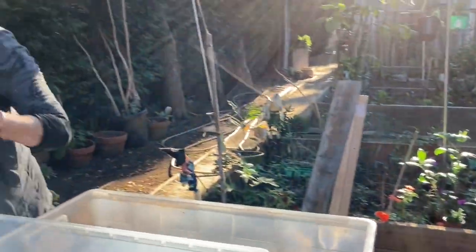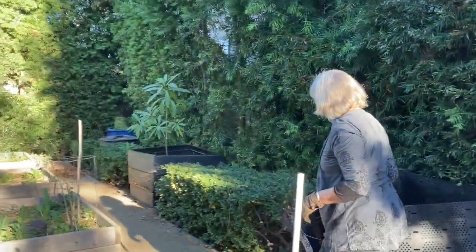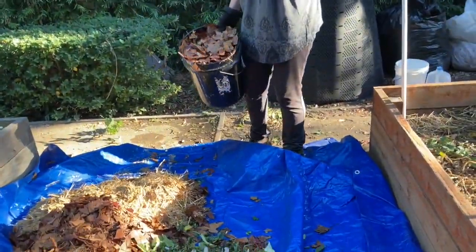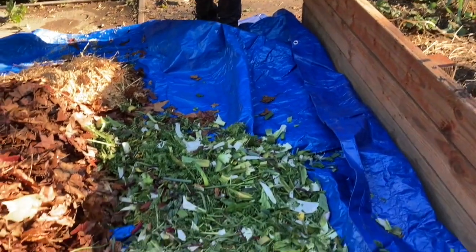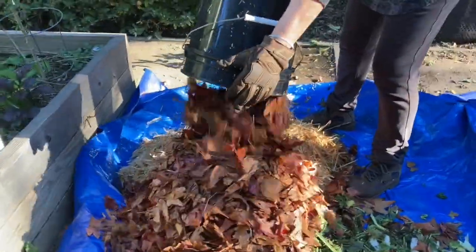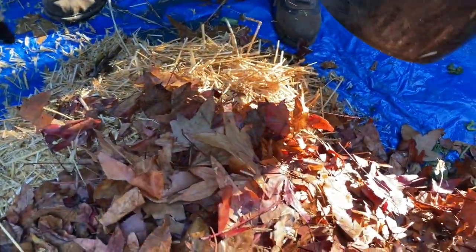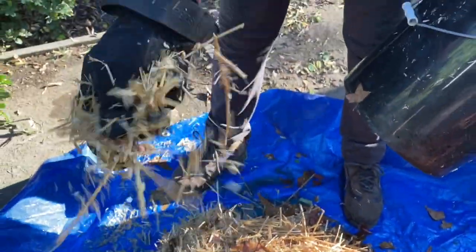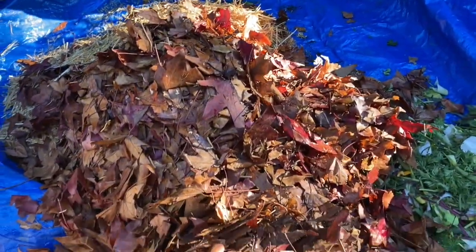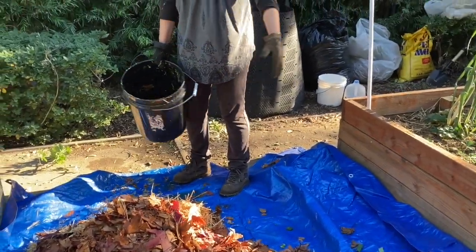We're going to take all our goodies that we've chopped and mushed, and just like a recipe we're going to mix. We've still got to get some regular green and we're going to have some alfalfa for that. Here's more of our high nitrogen, here's our carbon, and I've got another bin of carbon right here. This is regular straw — that's also carbon, and it's broken up nice and small. And we have alfalfa straw over there — the alfalfa is the rest of my green. We're going to need four more buckets of regular green. We've got five buckets of brown and we're going to have five buckets of green.